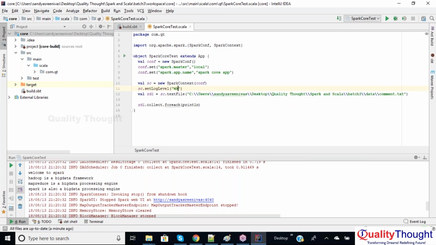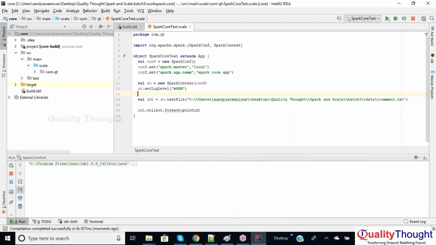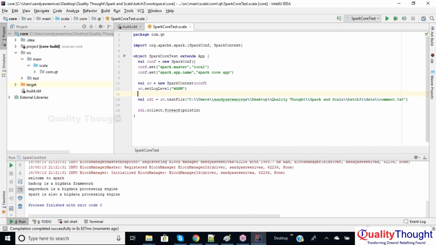I want to display only warnings. I don't want any other logs. So if you pass the warning parameter, then it displays only warnings. Let's execute this one once again. You will see after the output you cannot see any other log information. Yep, we got it.